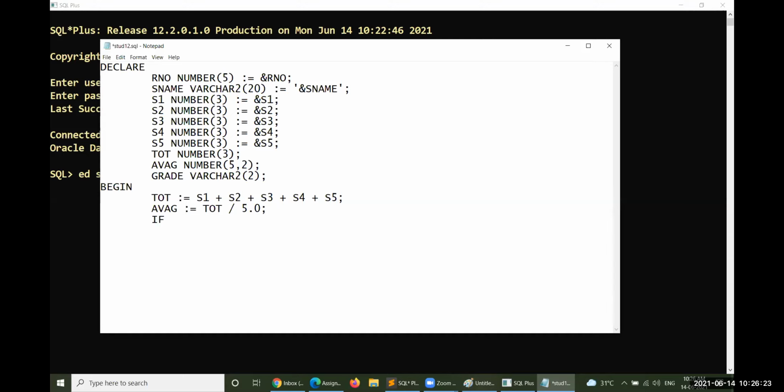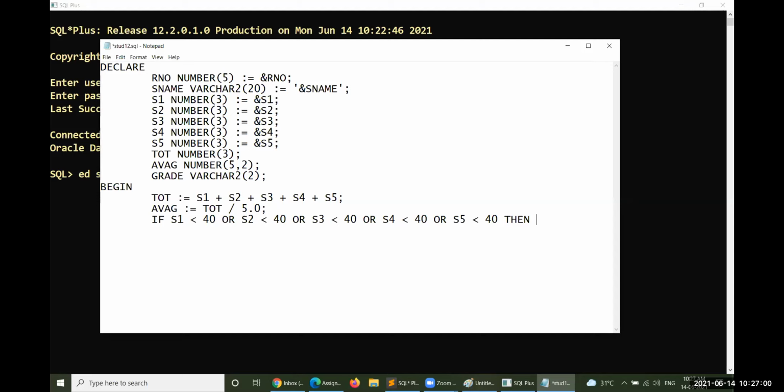So this is multi-level, multi-way selection. If S1 is less than 40, or S2 is less than 40, or S3 is less than 40, or S4 is less than 40, or S5 is less than 40, so any one of these subjects is less than 40, then he fails.